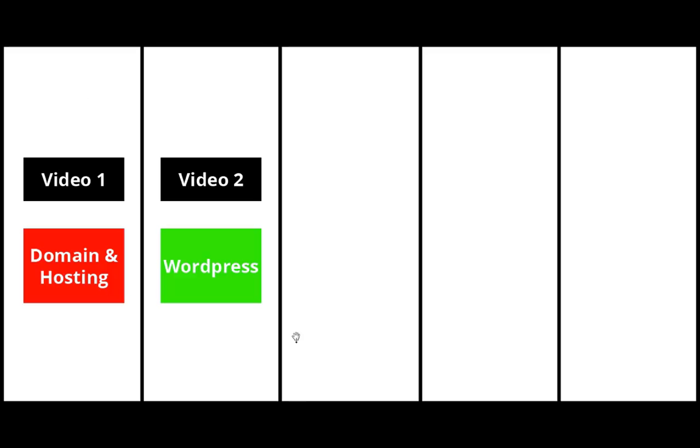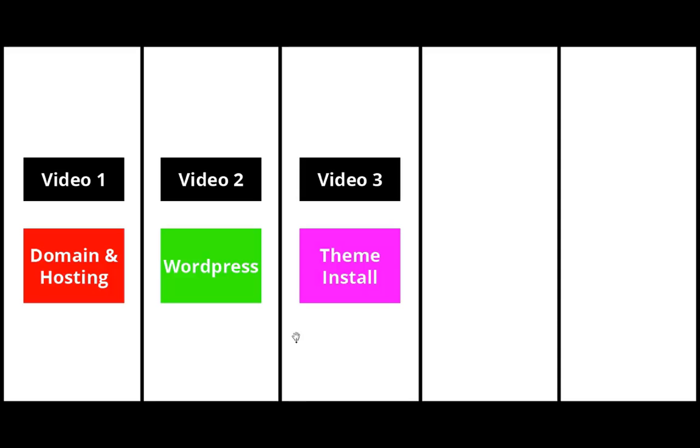The video after that, I'm going to show you how to install WordPress on your host. WordPress is the software that runs your website. It's the software that makes it easy to update. It's the software that allows you to use these templates, these themes, and it's very, very powerful stuff. And so I'm going to walk you through the process of installing that on your host on your new website. And then the next video, I'm going to show you where to find high quality church themes, and then I'm going to walk you through the process of purchasing that church theme and then installing that church theme on your website. And so there'll be a little bit of work that's involved in that.